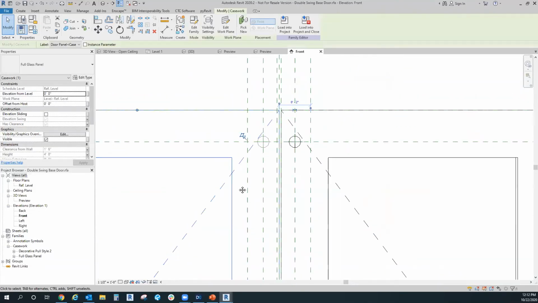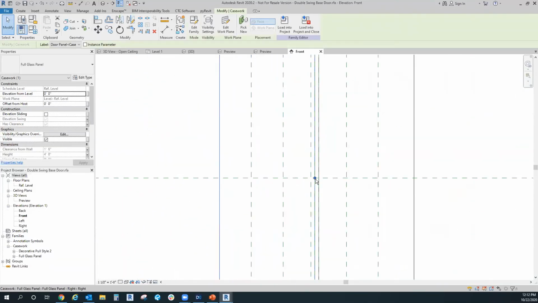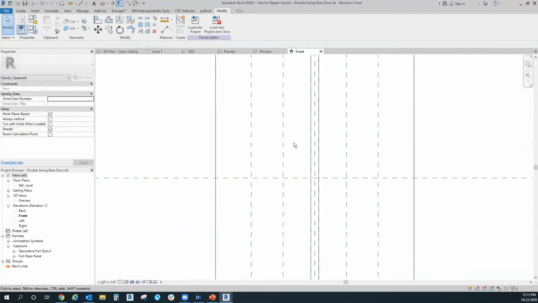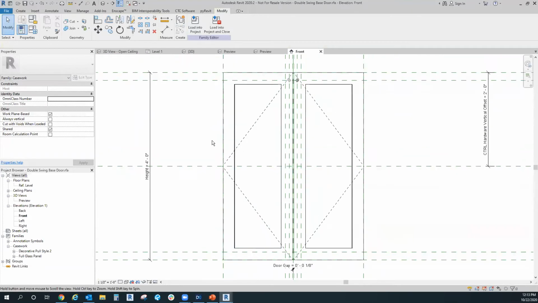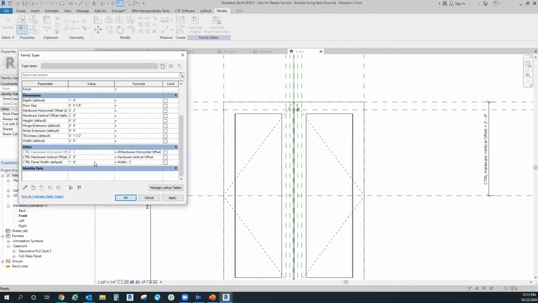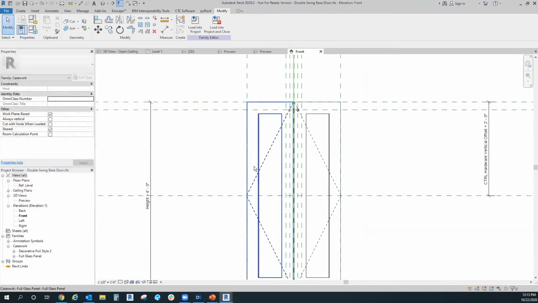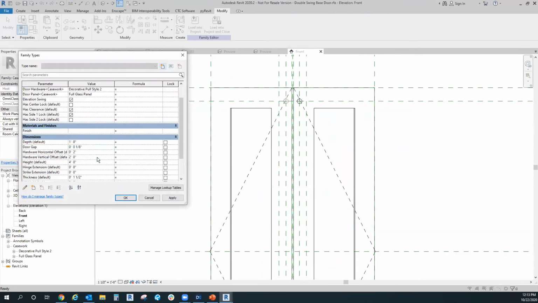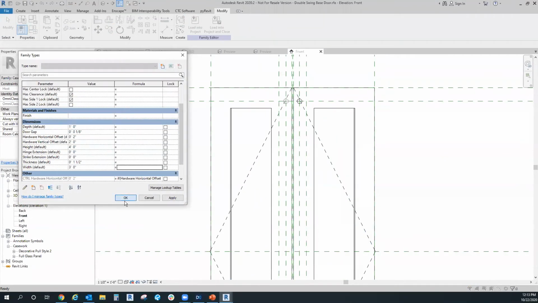And so now I just have to move the left door. Remove constraint, lock that in. And so now that's all in place. And if I change the width, it won't affect it. It all stays with that 1/8 gap.